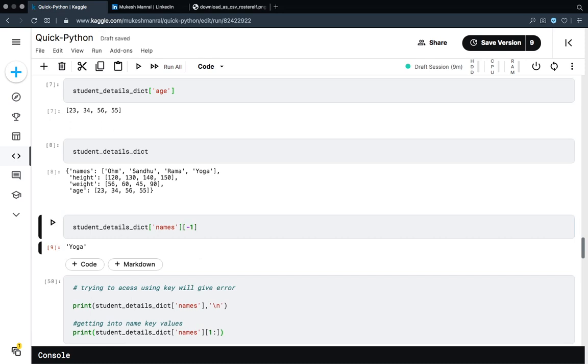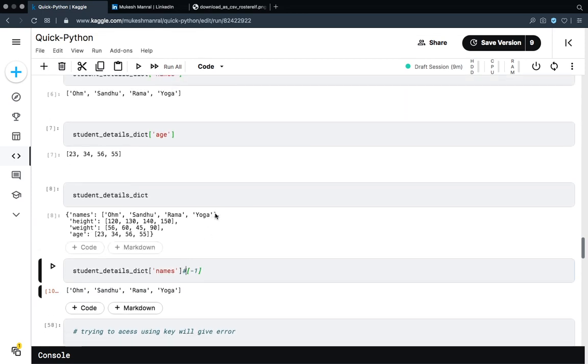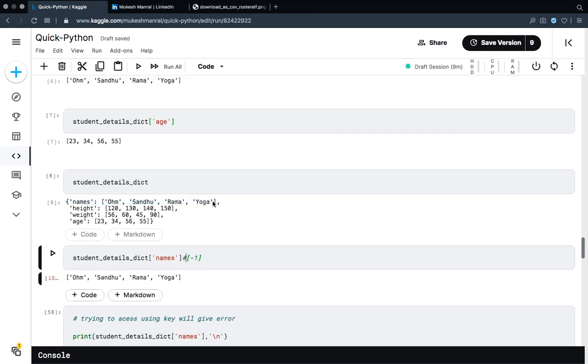Now we will do some slicing and dicing over it. I'm accessing the name; all the names are accessed. Let me show you the dictionary again, and print it here for a clearer view. This is a dictionary, this is how you see a dictionary. This is how that CSV file is stored in Python, and these are the names. Now I want to see yoga.